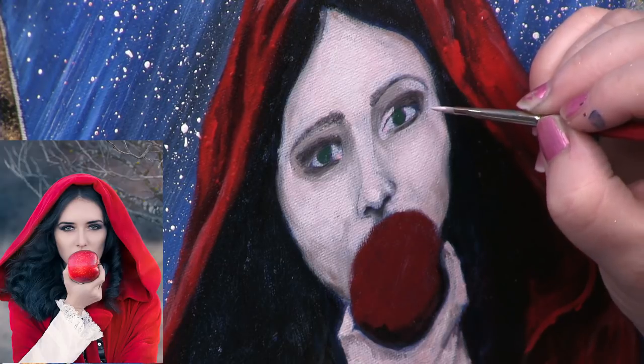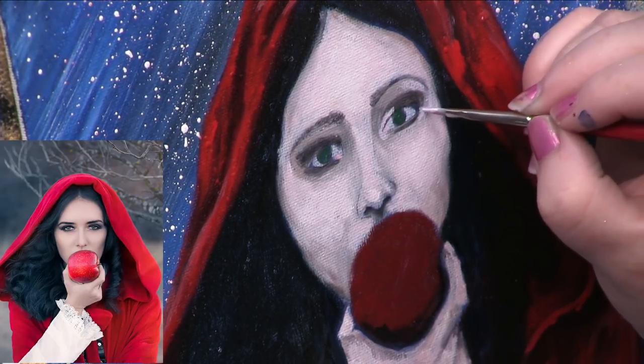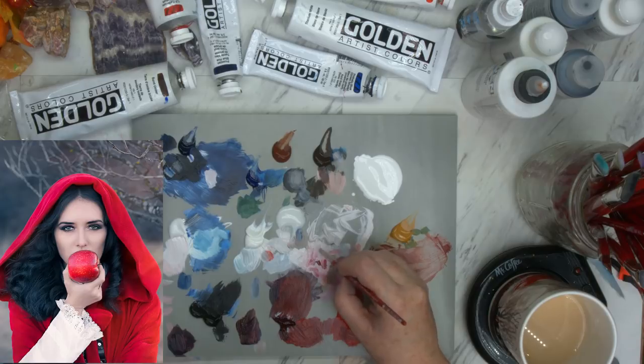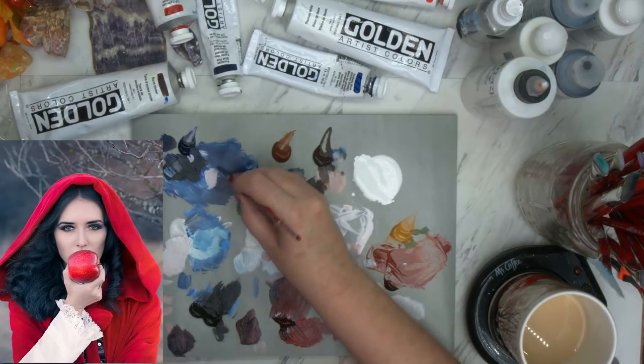Now, I have to say, and I'll definitely put a little highlight here at the back of the eye. Kudos to all of those of you who can put on eyeshadow and stuff like that, because painting on your own face in a mirror is awesome that you can do that. I've seen that, and it's just like, wow.